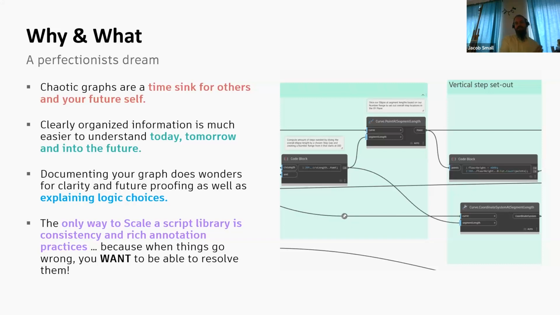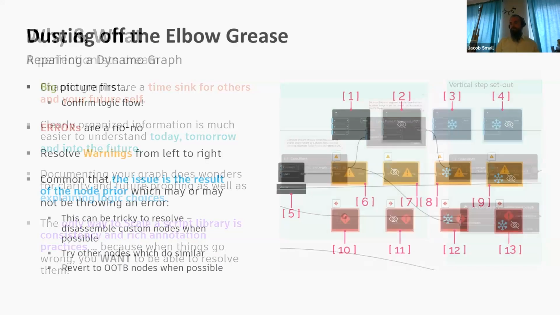Why were you stringing these nodes the way that you were? And I get that they're working, we don't see an error, but I'm not sure where you were going with this. And very often the answer is, oh, I'm not entirely sure. And so really by taking the time to put that logic down, build the map before you start to build your graph, and then make sure that map logic actually flows through the graph as well, will really save you a lot of time in the long haul.